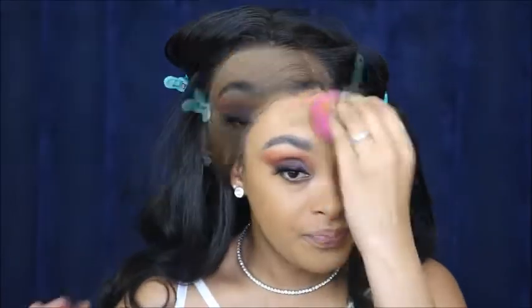I really just wanted to put the foundation on first without reading anything that will kind of sway my opinion. Like I said, I didn't read anything about the foundation like I usually do in my foundation reviews before putting it on my face, and I did that on purpose because I wanted to see what I felt without being swayed by what it says online about the foundation.